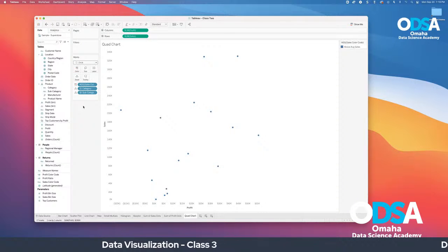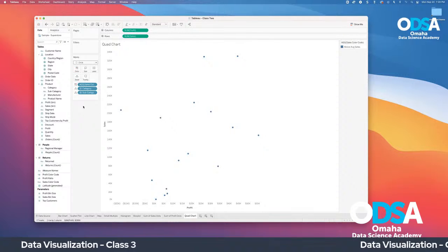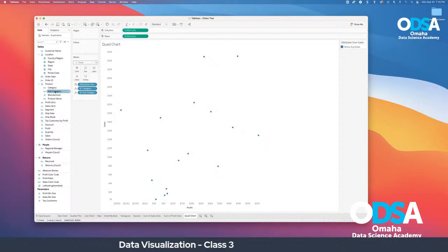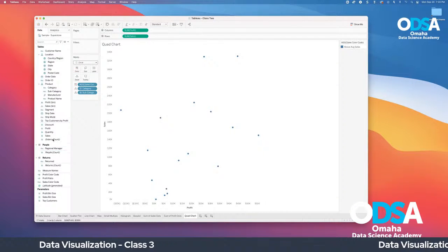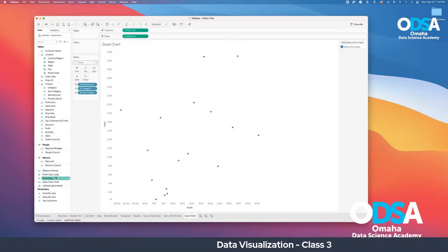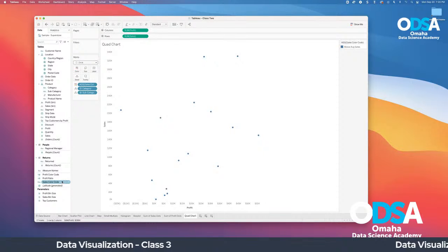Is it calculation 1? Is that what it turned into? What do you mean calculation one? I was just trying to find where it went. If you didn't put in a name for it, then it'll be calculation one by default. I just named mine sales color code.